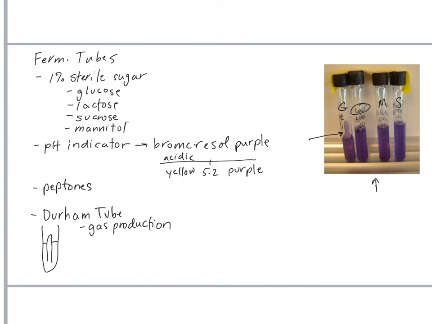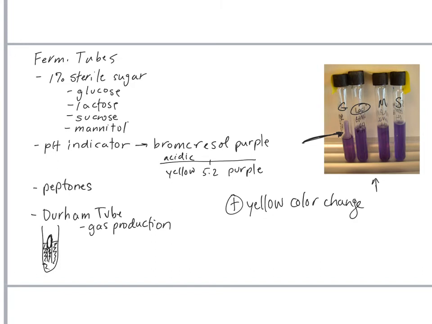Okay, so convince yourself when you inoculate it, you can see that the media here is totally filling up the Durham tube. So after you incubate, you're going to look to see if there's a gas bubble in there or not. And sometimes you have to look kind of carefully there. Sometimes it's really obvious. Some organisms are huge gas producers as a result of when they ferment. Okay, again, it depends what pathway the organism uses. Okay, so for a positive fermentation test, we're looking for a yellow color change.